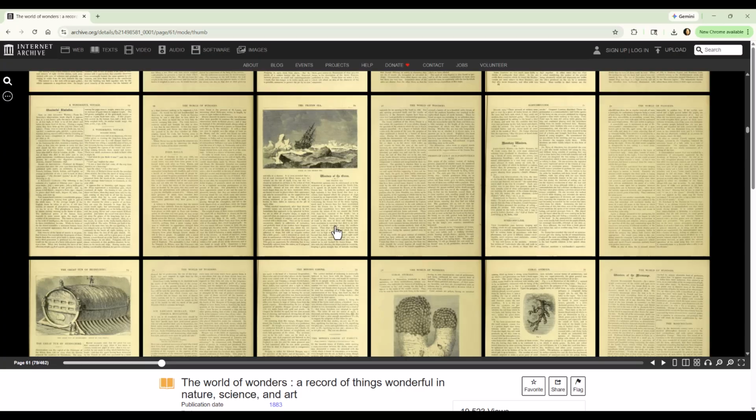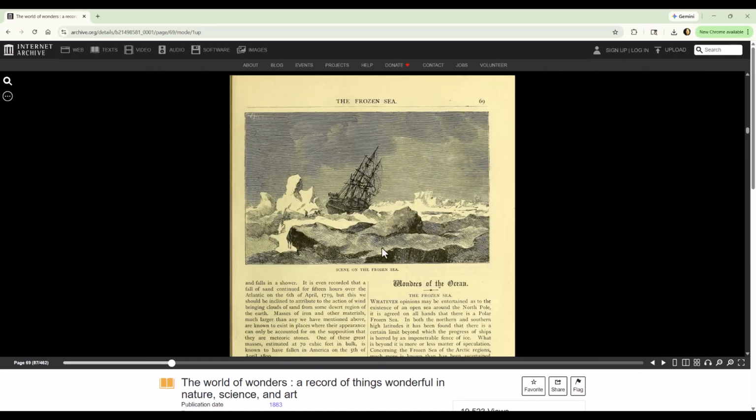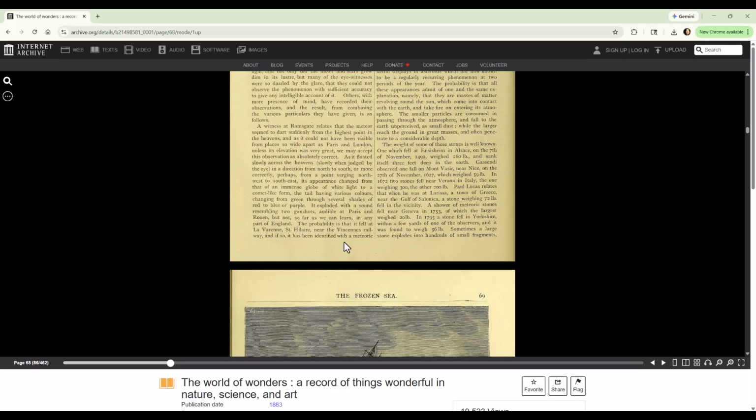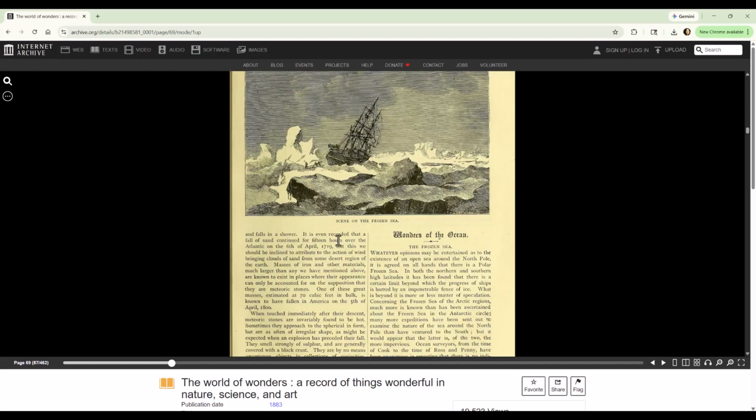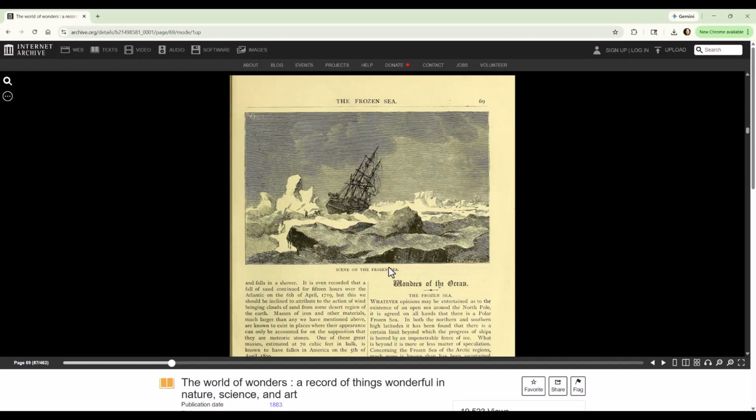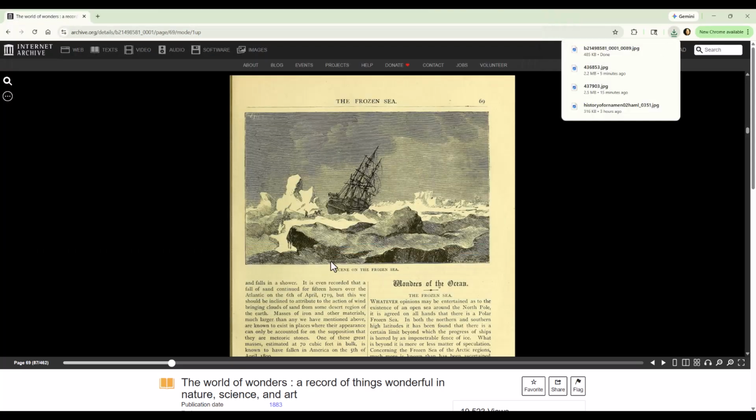But there are some cool things like, say, this artwork, the frozen sea, and then there's an article about it. You could take some of this information out of here and republish it as small books and include this image, and then you can either click and do a save image as, and it'll save it as a JPEG.